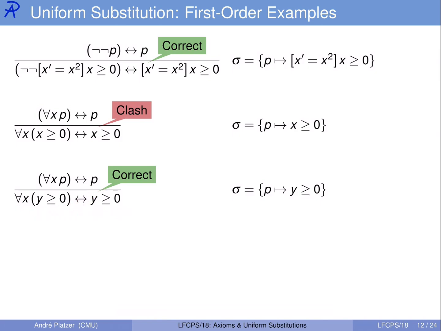Whereas the replacement down there is fine. For all x p if and only if p can be uniformly substituted to have this shape, where the predicate symbol p is instead replaced by y greater equals 0 rather than x greater equals 0, which is perfectly fine to be mentioning here, because we're not passing places where the values of the variable y could have changed. It was x that was changed, not y that was changed, so that's fine.